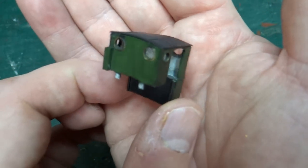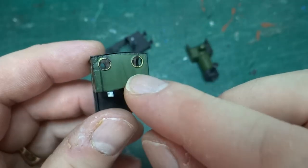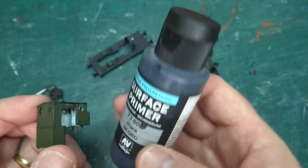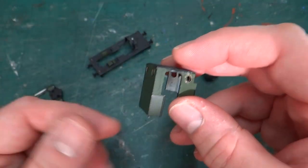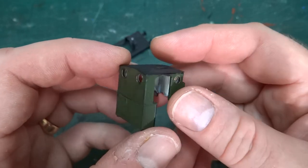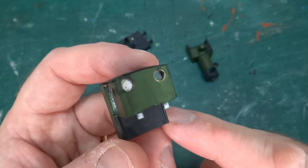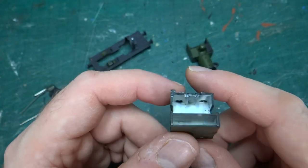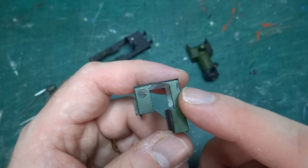If we have a look at the cab, you can see that it's definitely getting mucky. I've picked out the window surrounds in a brass/coppery colour, and then I've gone to town with essentially the surface primer — it's quite runny. You literally just paint masses of it all over the model haphazardly, and then use a brush to wash it off with clean water. It causes the black paint to stick in all the little crevices and against the details, and also turns down the colour. Some of it comes through the windows over the ivory paint, but actually that's not bad because it just makes it look more mucky inside.